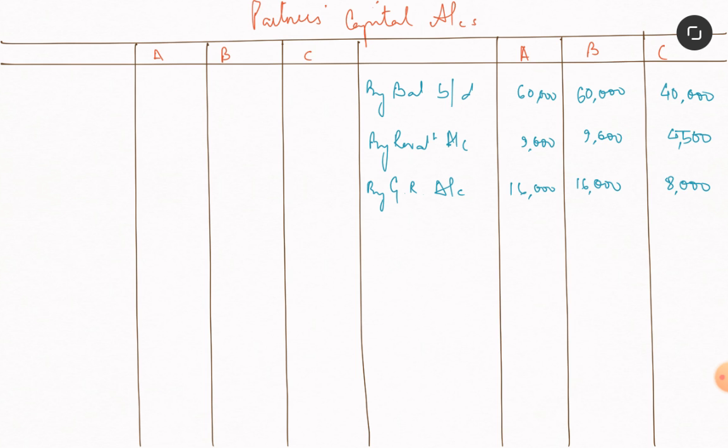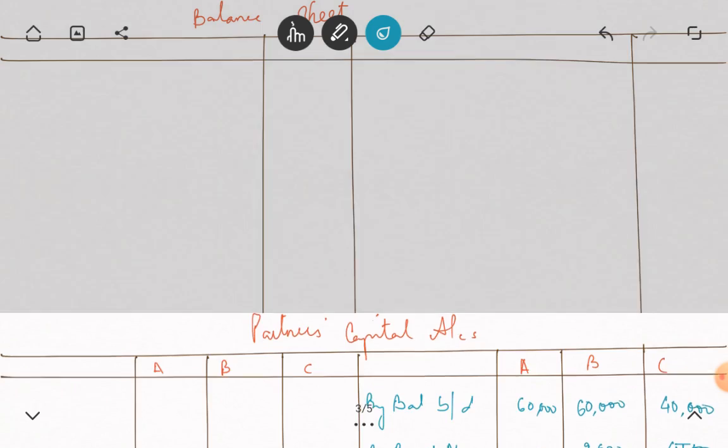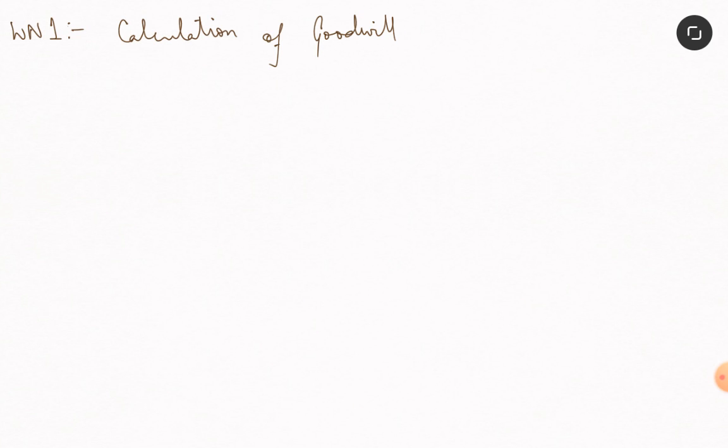And goodwill will not appear in the books of the new firm. So they've given to you that goodwill should be calculated 2 years purchase based on average profit of preceding 3 years. So they've given you profits for preceding 5 years. Now let us calculate based upon only your preceding 3 years. Okay, so start a working note, calculation of goodwill. So let's calculate the goodwill based upon the 5 years average profit.